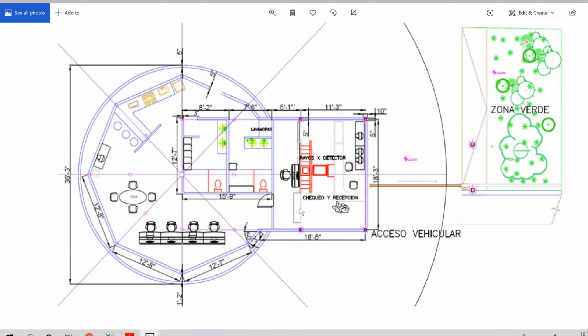Let's take a look again at the structure to see what we have inside of it. We see that we have basically three main spaces. The first one is the reception, where people will be checked before getting to the company. We also have an office space, and a kitchen space over here. We have the restrooms. So now we are getting the general idea of what we need. We will need an air conditioning system for this area, this area, and this area. And if we have a restroom, we will need to remove the contaminants, so we will do an exhaust system as well.